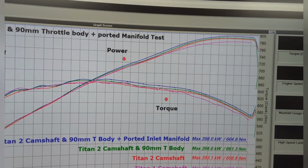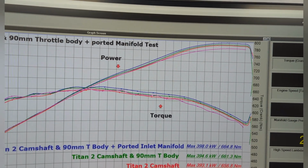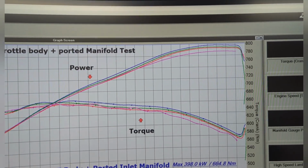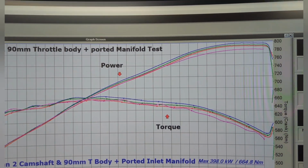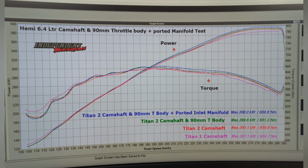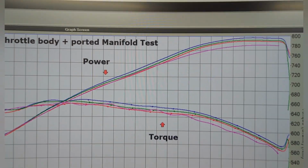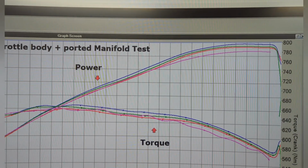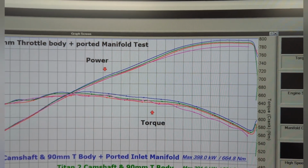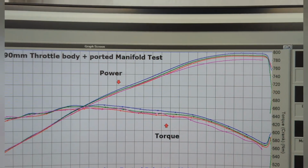I feel if we could just open that manifold up a little bit more, we just might crack the 400 kilowatt. I've tried so hard. This is it. I can't get any more. I've done everything I can physically think of. This is just where it is. I can't get any more out of it. So yeah, would definitely like to do a little bit more development on the manifold and get a bit more aggressive with it. But look, you're talking like 1 or 2 kilowatts at that point.